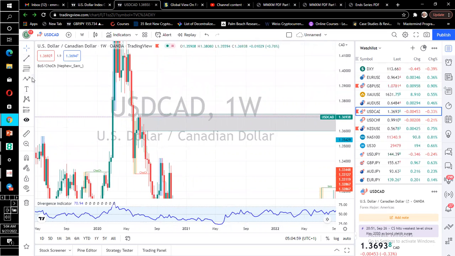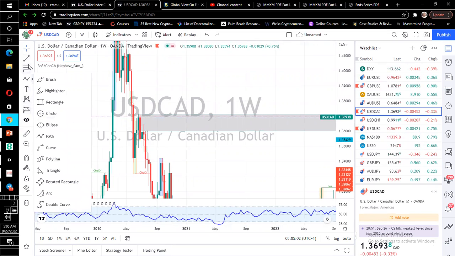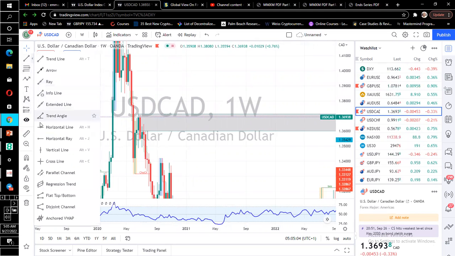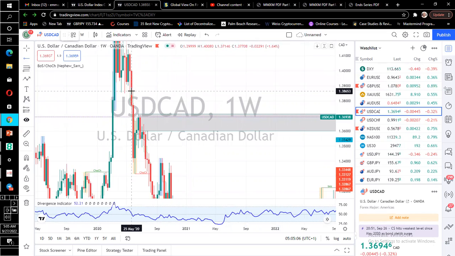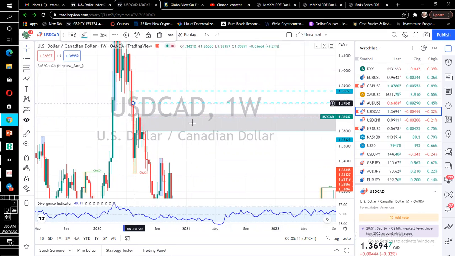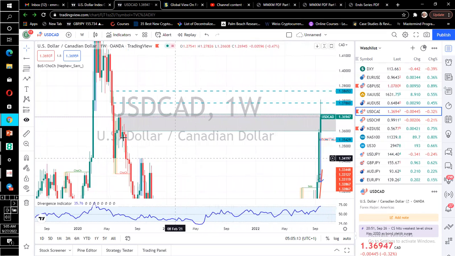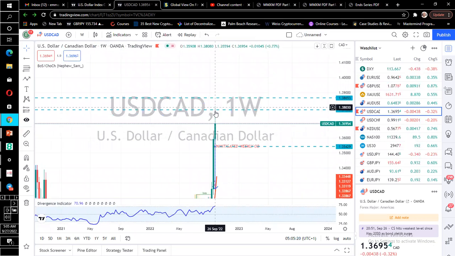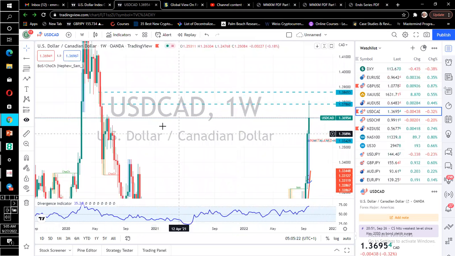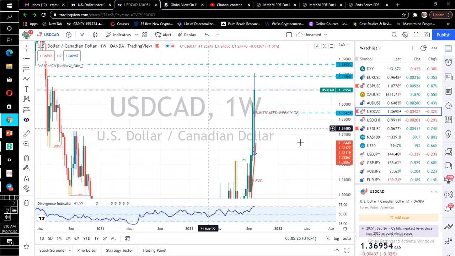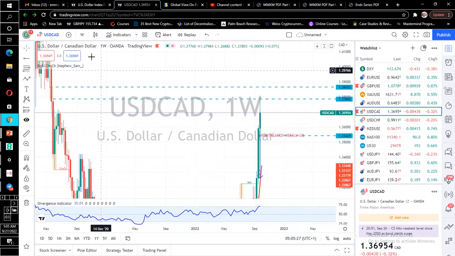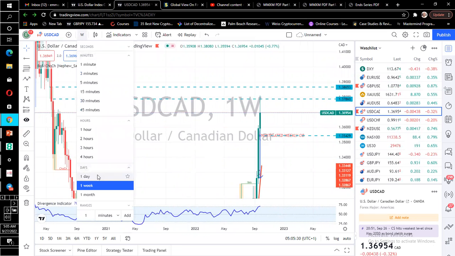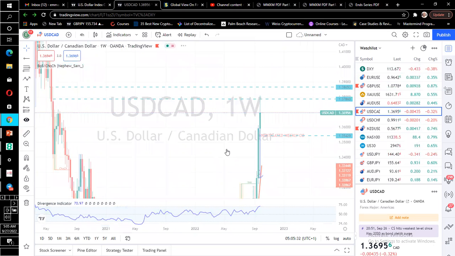So we'll have fair value gap in here. So I'll be taking out this level. Good. Market has come into the fair value gap, as you can see. So that will tell you that the market need to pull back. Now we're going back to our 4 hours.